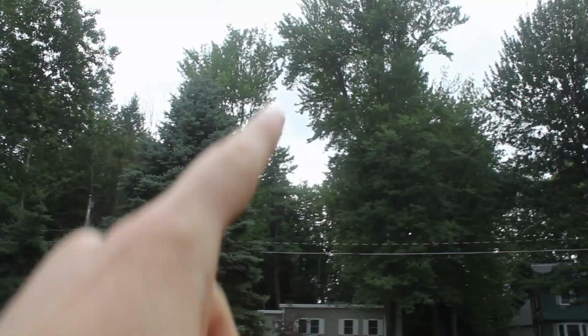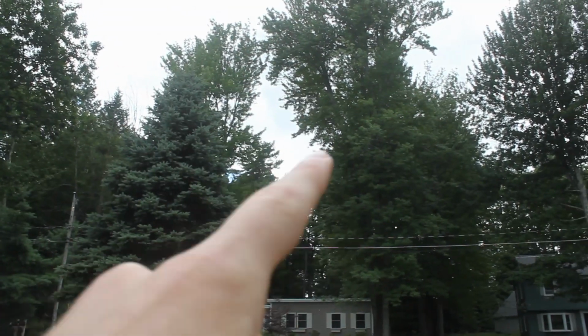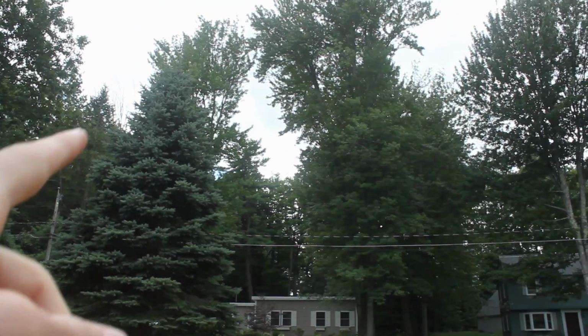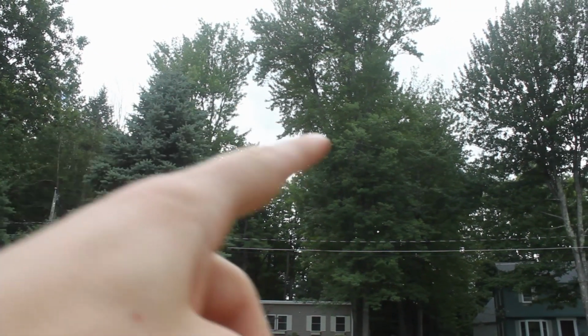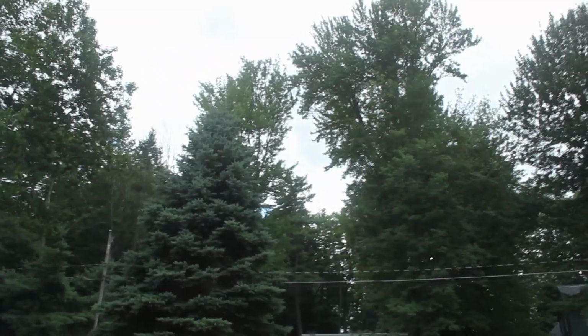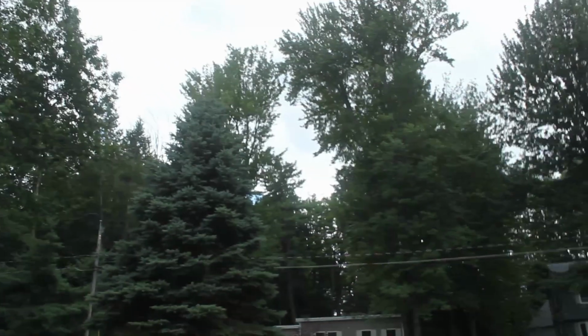This is where I'm going to have to move the scope. I'm going to have to move it right against the house here so I can pull a line looking this way. And see that little gap right there in the sky? That little round? That's the only area I'm going to be able to see Saturn. It's going to come up here, rise, and I might be able to get it over there, and then it's going to set right down here. And that's the only opportunity between that little gap tonight. So I just hope it's clear when Saturn passes through there.